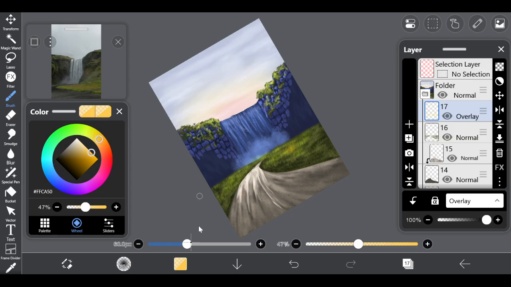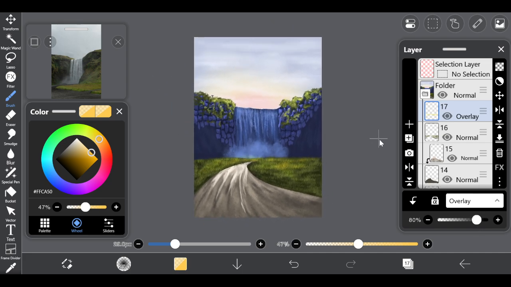Add some orange. And let's, yeah, lower the opacity just a little bit.